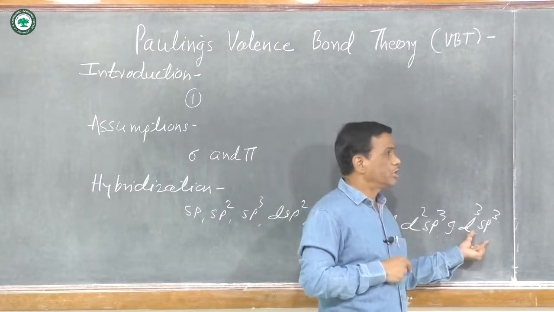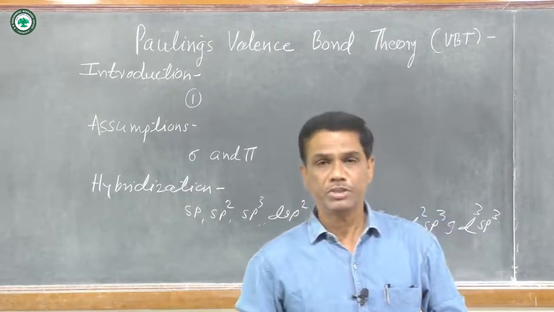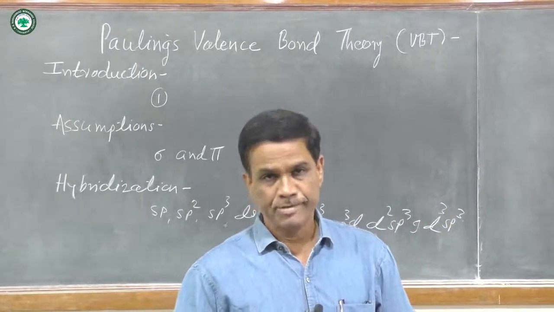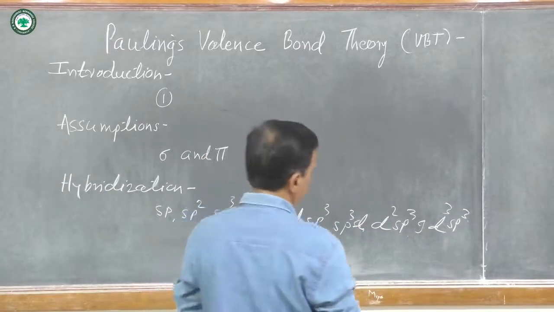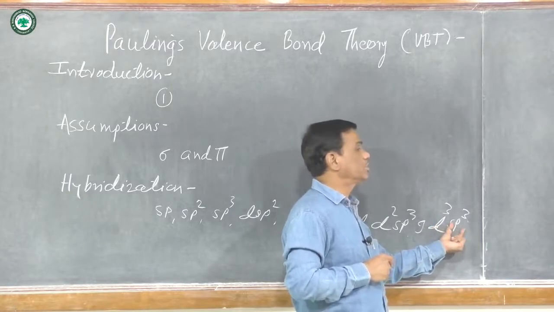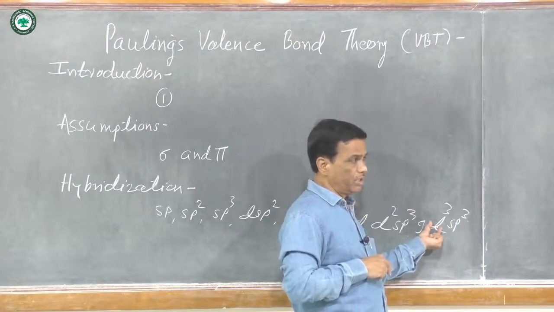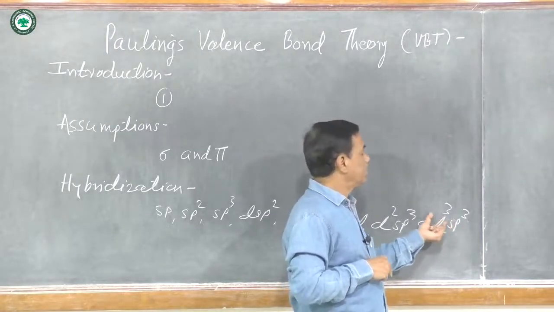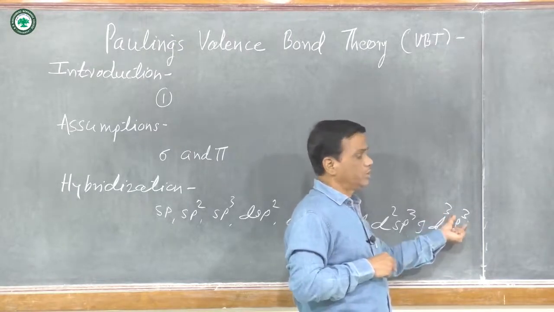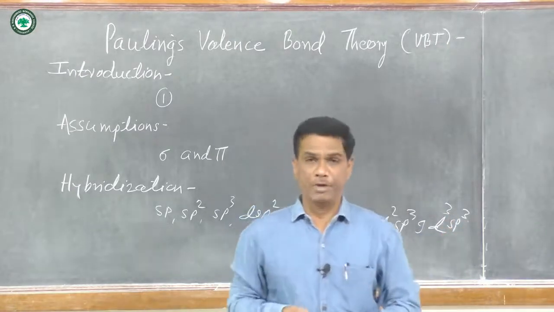Then the next one is d3sp3 hybridization: three d orbitals, then one s orbital and three p orbitals px, py and pz combine, and there is a formation of seven equivalent hybrid orbitals. Out of that, three sp3 are at the regular corners, which means equivalent. One lobe is above the plane and the second is below the plane, forming a pentagonal structure, and that is d3sp3 hybridization. The shape of this molecule is pentagonal bipyramidal.